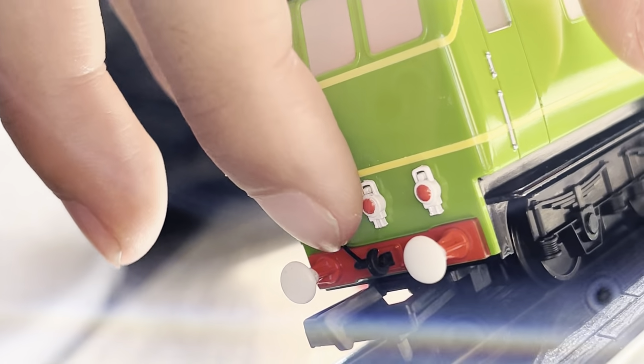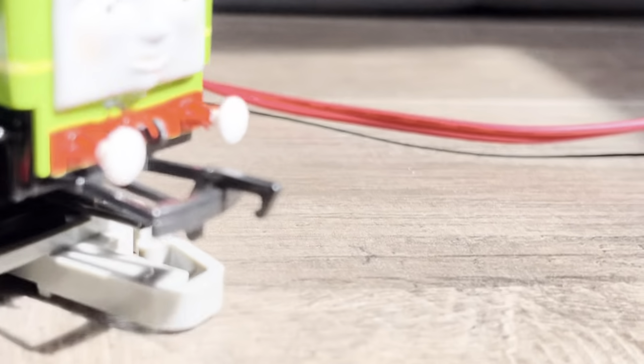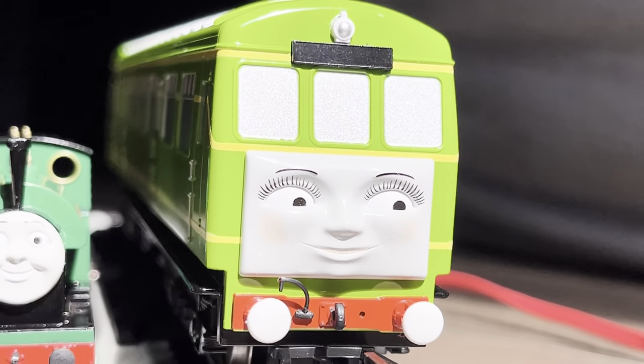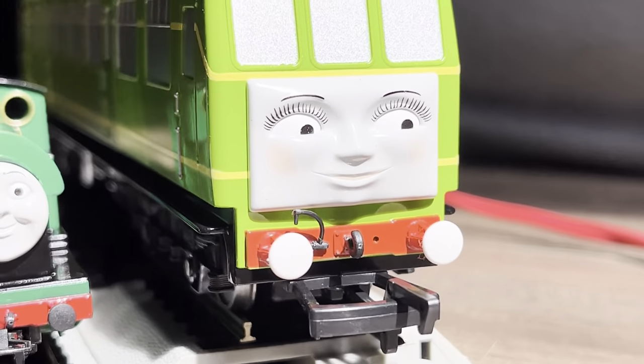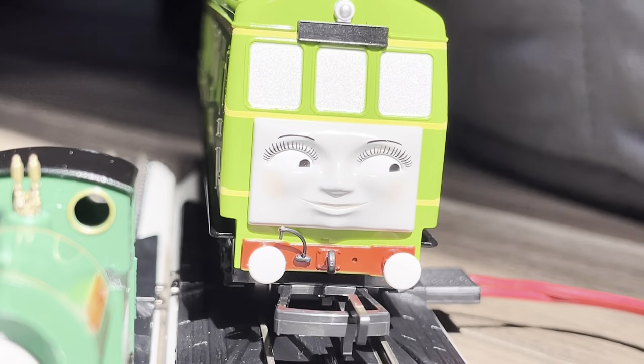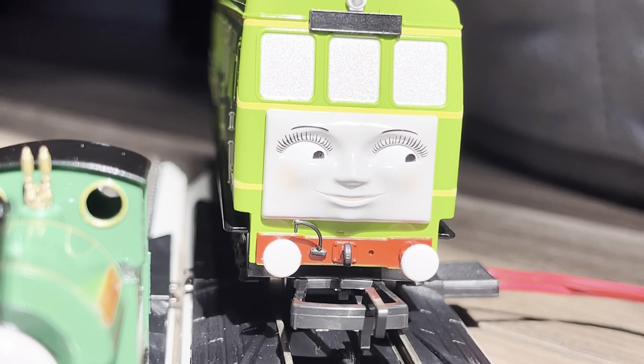And then, of course, the tailpipe right there. Door decorations all over the side because she does have four doors. And I forgot to mention the lamp on the front as well. Of course, her eyes move. I don't know if you could notice her eyes moving. Oh, maybe I could do that. There we go. Her eyes move back and forth just like all the others.